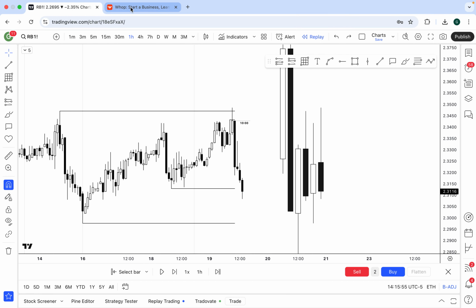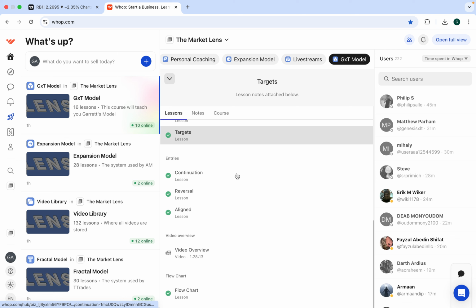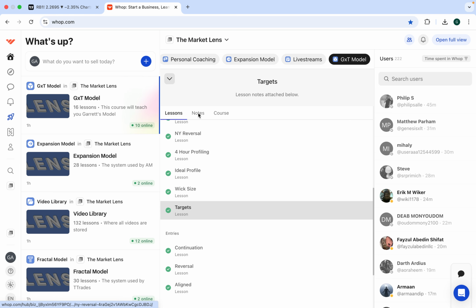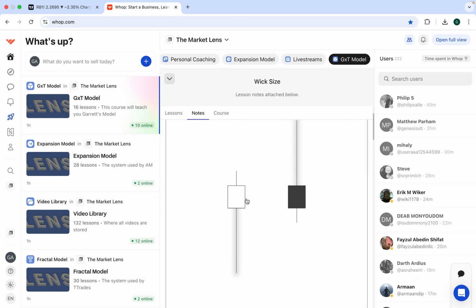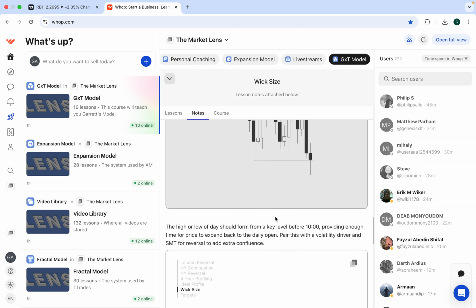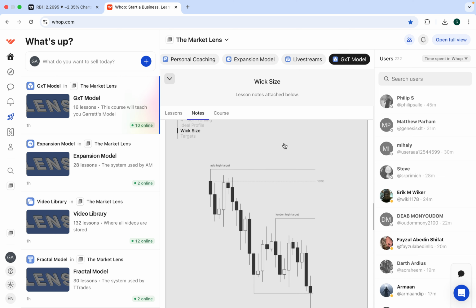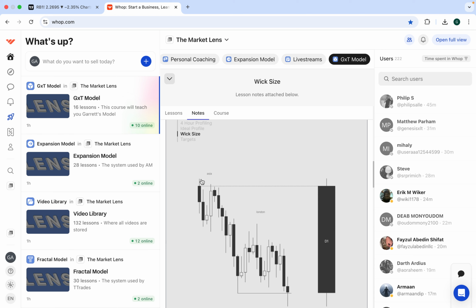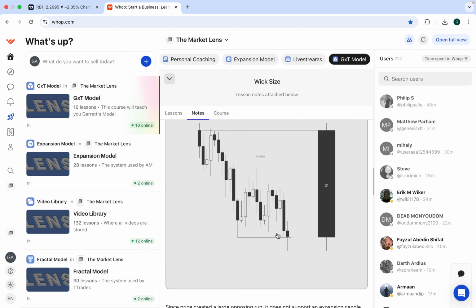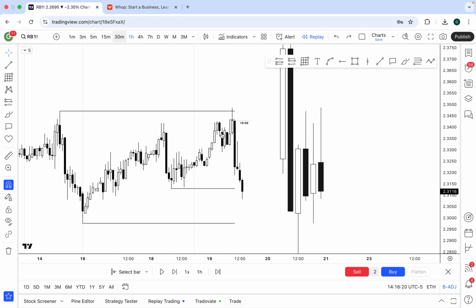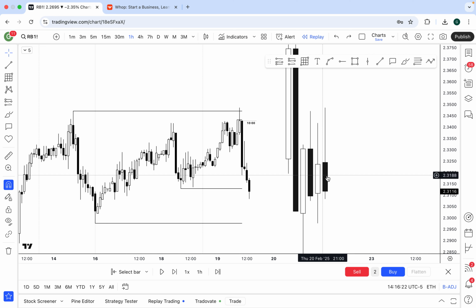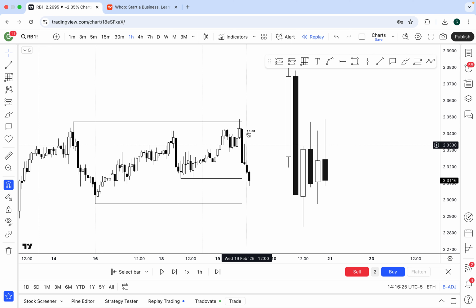This is in my course. If you go to here, it's under the large wick size, right? Does the current daily candle form like this? Is the high of the day, or the low of the day in this case, formed early on in the candle? So there's enough time to reverse and expand back to the daily open, because remember we adjust our targets here because we know it's not likely to form this large bodied candle, so we have to adjust our targets at the daily open or a little bit past it, right?